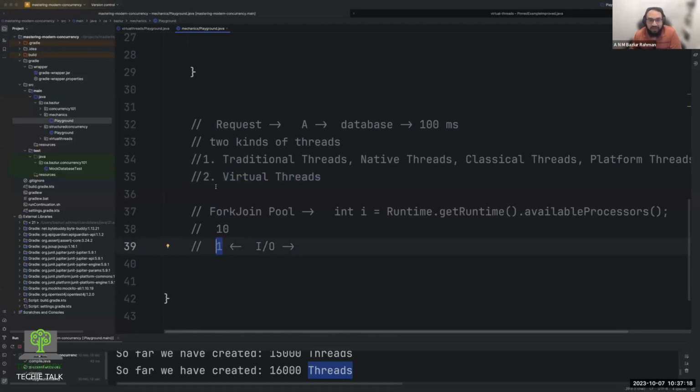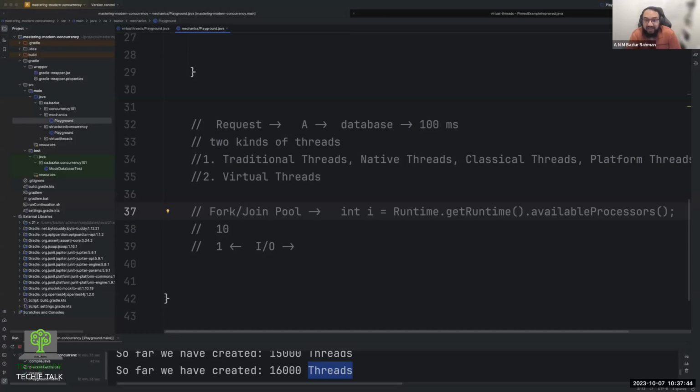That way, we can create many of them, tens of thousands of virtual threads, and they are not wasting my CPU, because when they are waiting to get a result, they can just stay idle. Meanwhile the traditional threads inside the fork join pool are always working, and that gives us the efficiency.